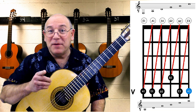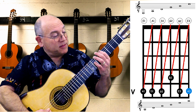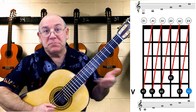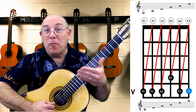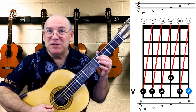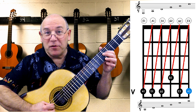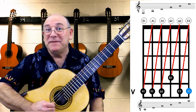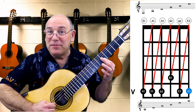Now let's think about that tuning method that we just did. If you play the open fifth string, A1, and the fifth fret on the sixth string, that's also A1. If you play the fourth string open, that's D1, and the fifth fret on the fifth string is D1. If you play the open third string, G2, the fifth fret on the fourth string is also G2. If you play the open second string, B2, and the fourth fret on the third string, B2. If you play the open first string, that's E3, and at the second string, fifth fret, that's another E3.